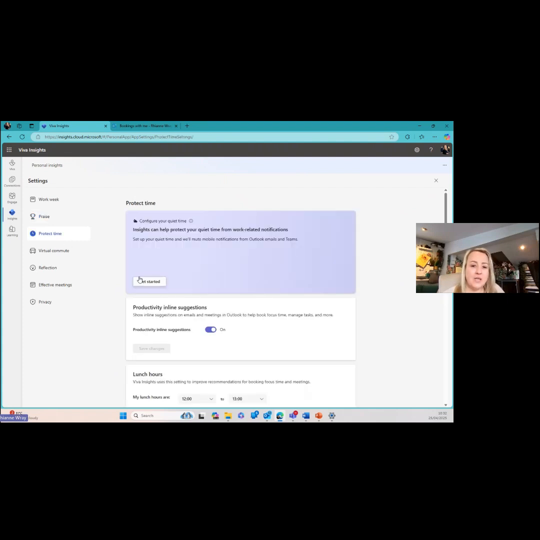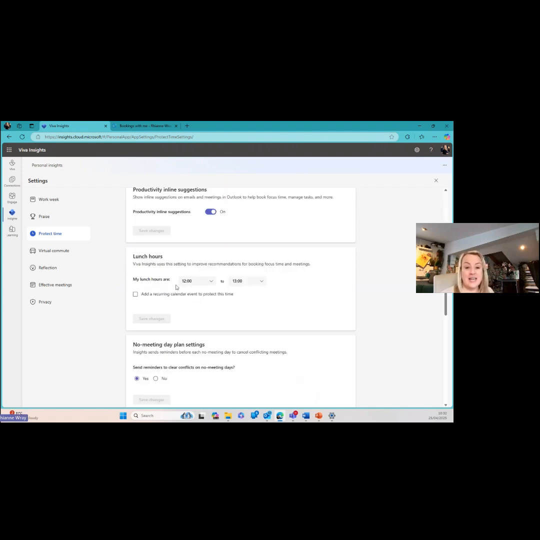Okay, protected time. So protected time is where it protects you from interruptions. Whilst in the last 30 minutes of doing this, I've had 2 emails pop up and it's disrupting. It takes you off and takes you somewhere else, doesn't it? And you forget where you're up to. So actually, you can say, every day I go for my lunch between these times. Add a recurring calendar invite. That basically blocks out that time so nobody can book a meeting with you within that time. So we're going to save that.